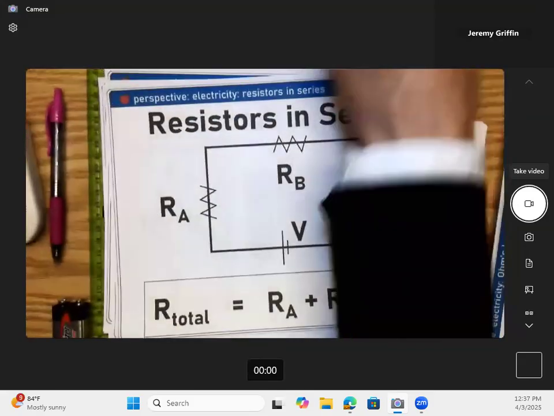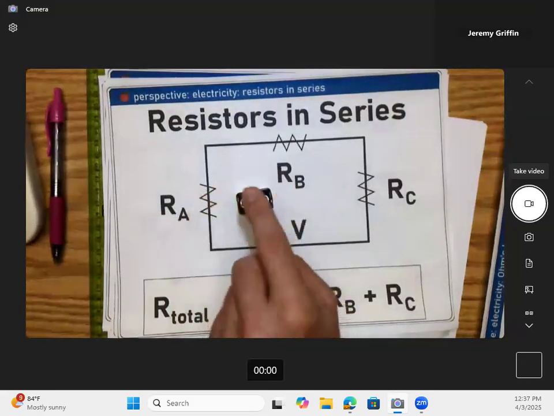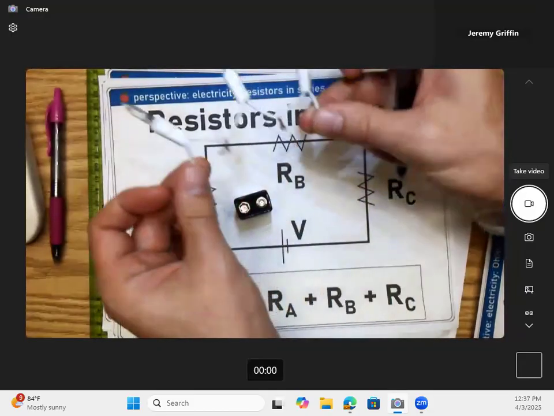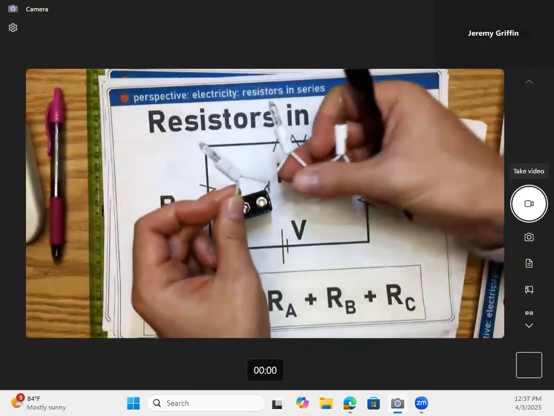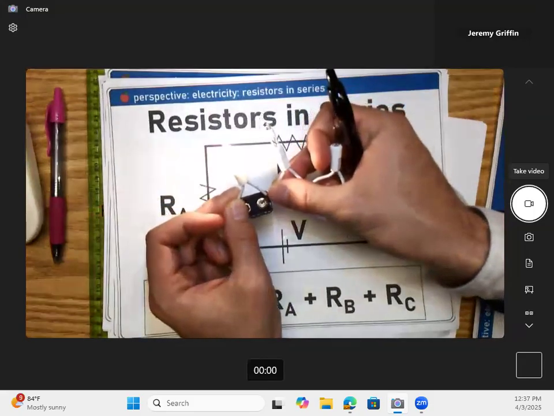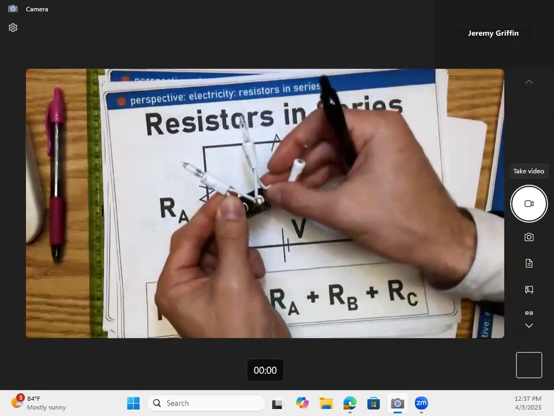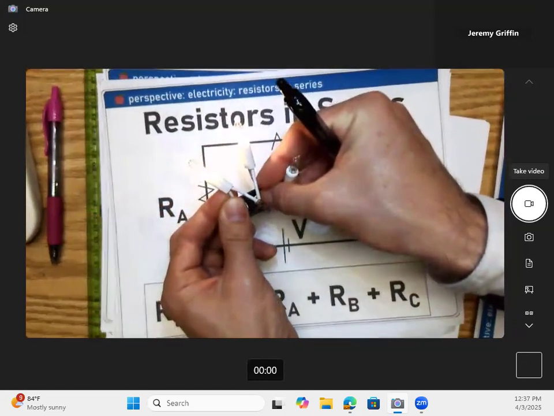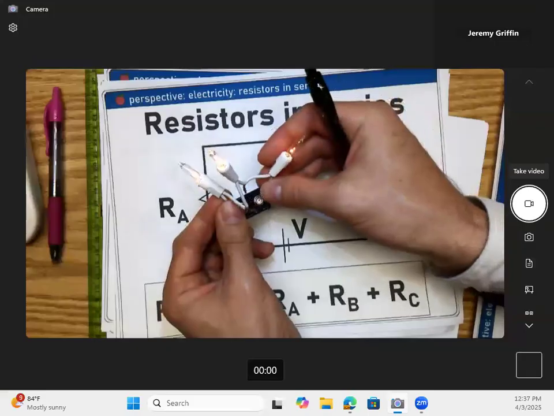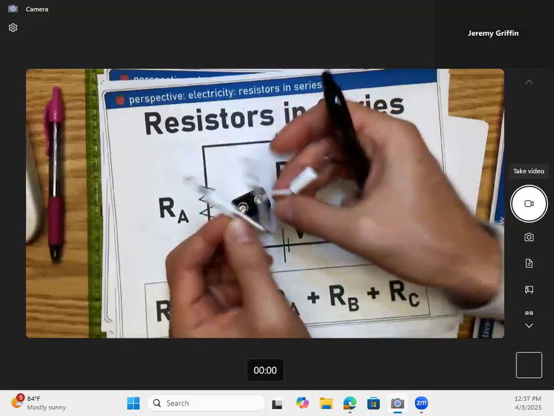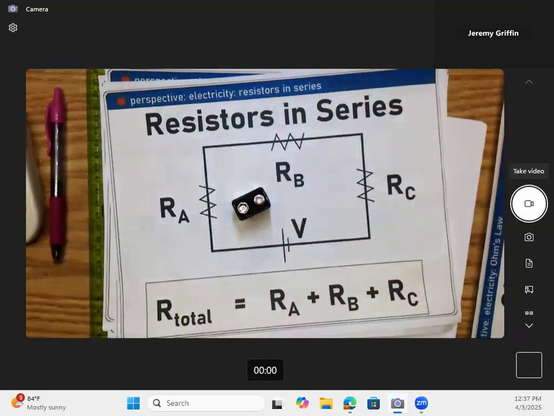Okay. And I can kind of show that too with, I got a 9 volt right here. I got some bulbs in series. You guys see 3 bulbs in series? Now if I just do 1 bulb, ooh, look how bright. That's a really bright bulb. What about 2 in series? Huh, not as bright as before. What about 3 in series? Oh, now they're getting kind of dim. It's still on, but they're getting kind of dim now. So maybe that could also be an indication that there's less and less current flow.